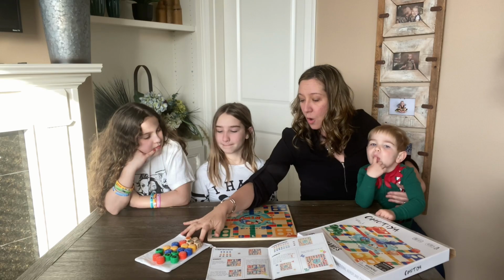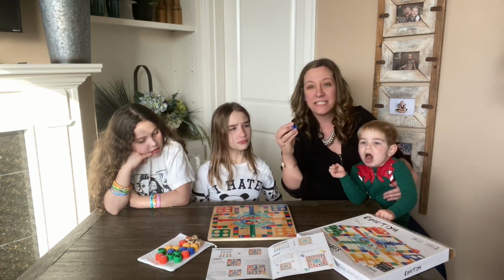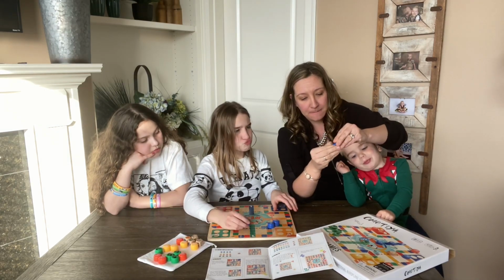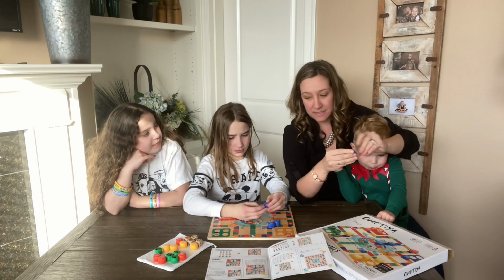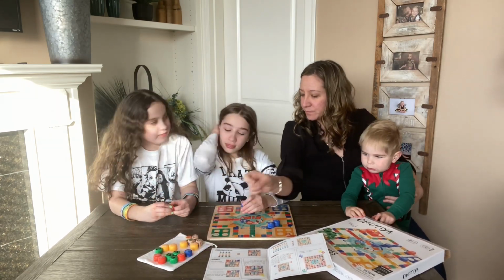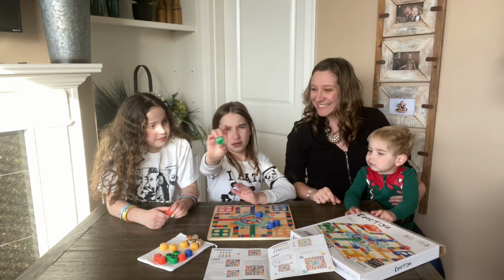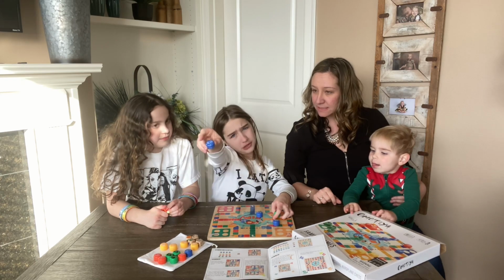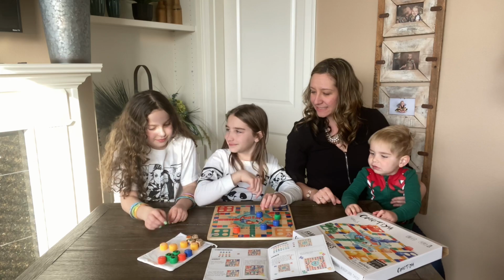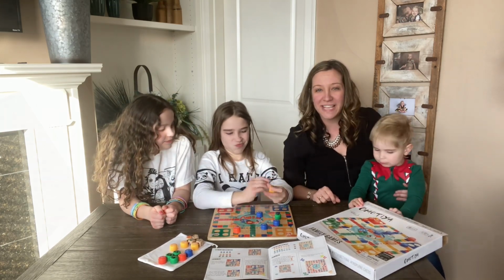It has four wood dice, and it has these multicolor little stackables that snap in and out. And what colors are there? There's this greenish blue color, blue, orange, and yellow. So we're gonna read the instructions and get started here.